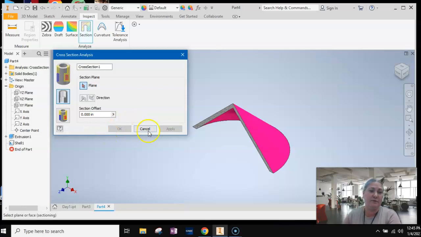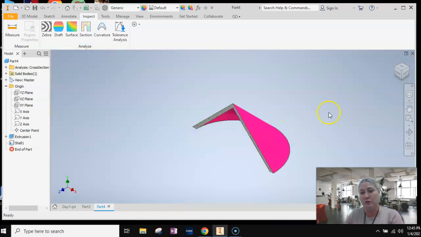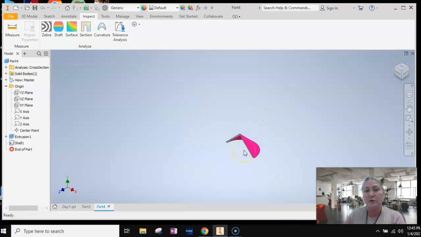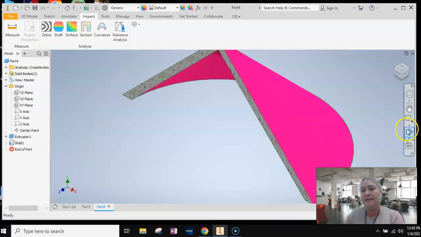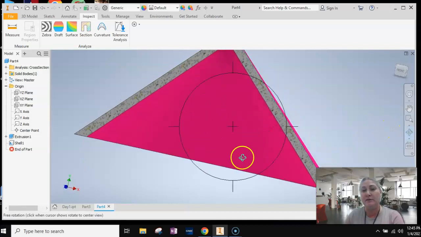And that's it. I thought it was okay. And cancel. So this does not change your product. It still has the same mass, volume, and properties that it did when it was full. What it did was cut it through so you can take a look at what's going on. It's helpful for you, say you wanted to build something in here. You could cut this open and then go put a new sketch in there and work in there.